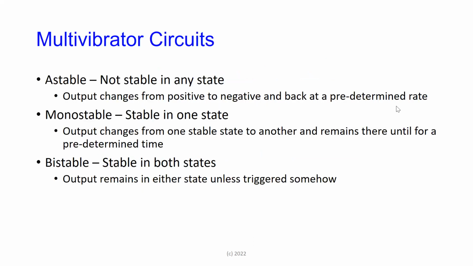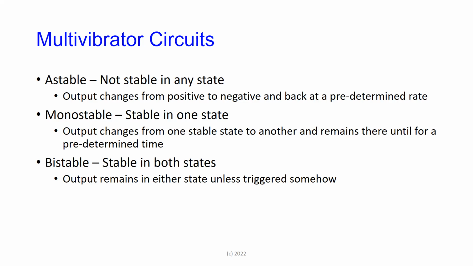Today, we're going to look at what is termed broadly as multivibrator circuits. And there are three sort of categories of it. At any time, of course, feel free to stop me for clarification, and I'll go back over the material as required. All right. So the multivibrator, as the name implies, is something that is changing states and producing some sort of output for us, some sort of changing state output. And there are three sort of variations of that.